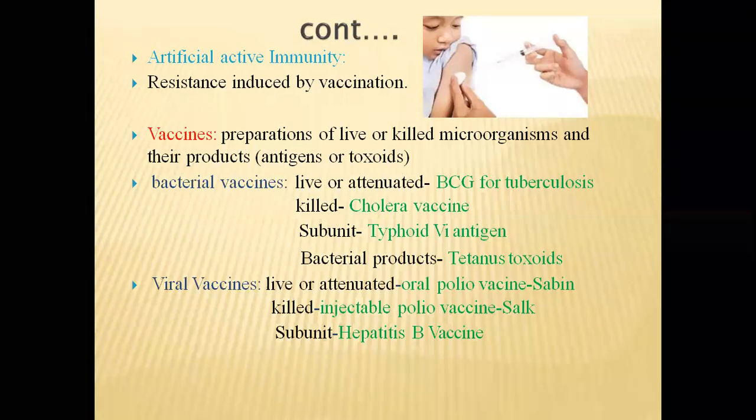But actually that tuberculosis BCG vaccine is mostly valid for up to 9 years. It does not mean that once you take it you will never get the disease in later life, but at least in the early stage of life it will protect us. So that is one example of artificial active immunity. It can be in various forms, in the case of bacterial vaccines or viral vaccines.